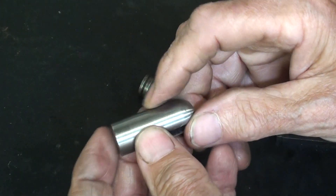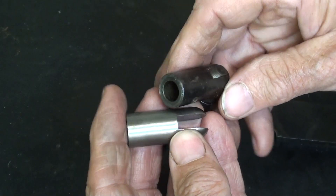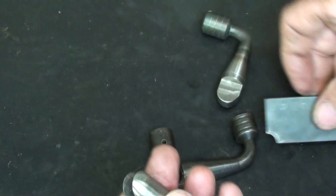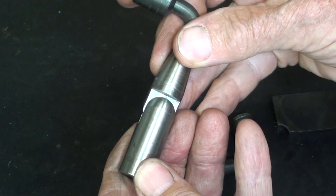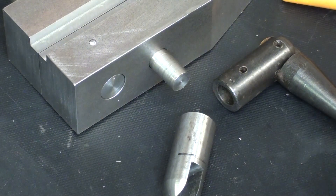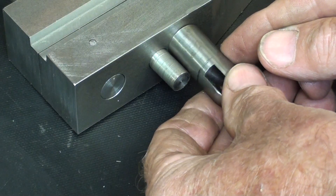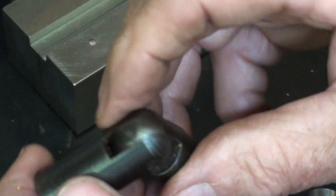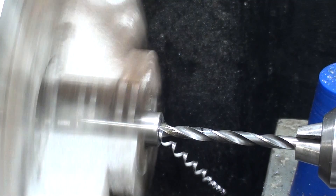Next, I have to drill or ream a hole — that's to be three-eighths diameter, depth to be determined. I'll do that on the lathe. But doesn't it seem ridiculous, all the effort I went to to get that radius — making a tool, the setup and everything — and then mill most of it away? There's only about five-eighths of an inch of that shaft protruding. I'm going to drill that hole a little deeper than that. In the original piece, it appears to go almost all the way through, like it broke through just a little bit.